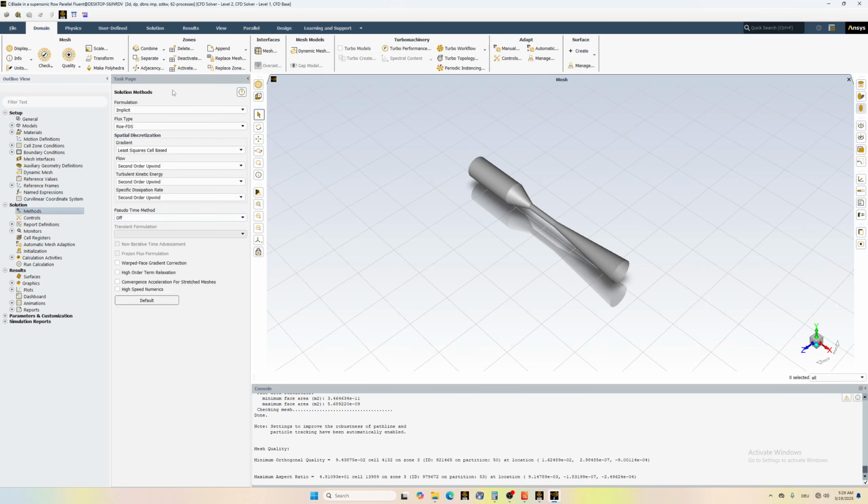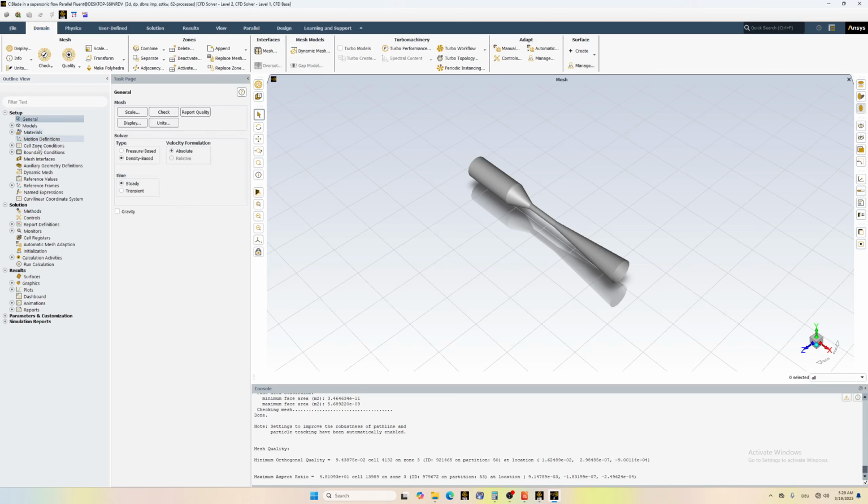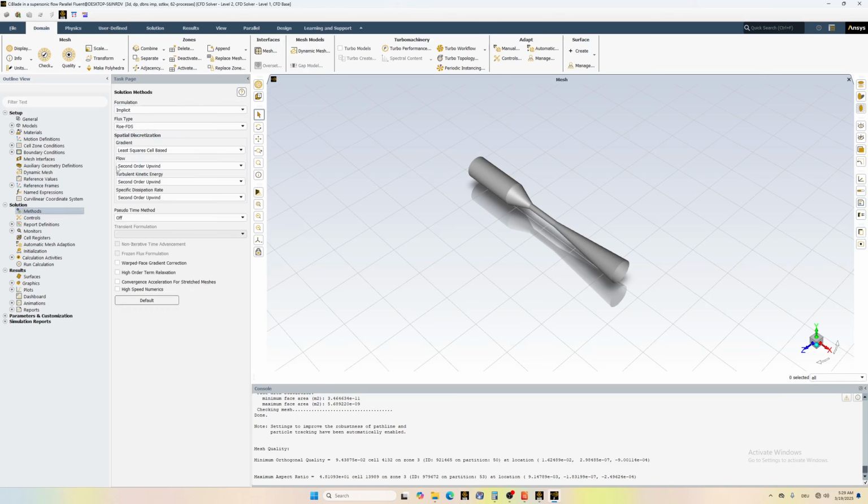Now at methods, second order upwind, we don't change anything here. Okay, at methods, second order upwind, this is a very accurate solution, we don't change anything.